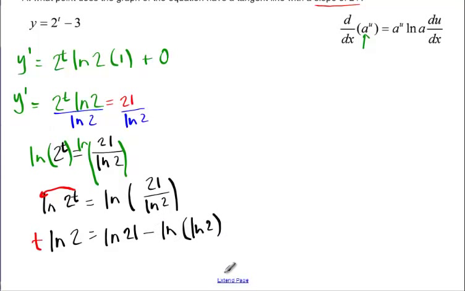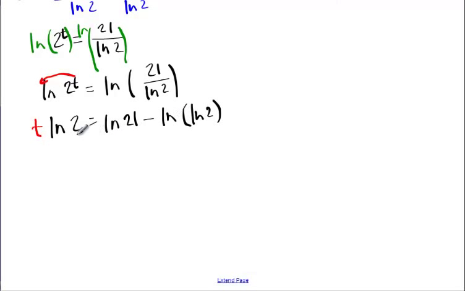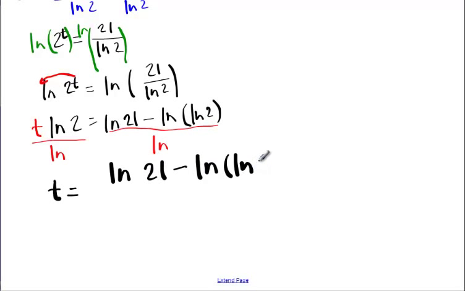And the last step, then, is to get that t all by itself. So how would you do that? Divide everything by the natural log of 2. So it looks really weird, but don't panic, because then what we're going to do is we're just going to punch that right-hand side into our calculators. So t equals the natural log of 21 minus the natural log of the natural log of 2 all over natural log of 2. There should be a 2 right here. And when you punch that into your calculator, you'll get that t is equal to 4.921.